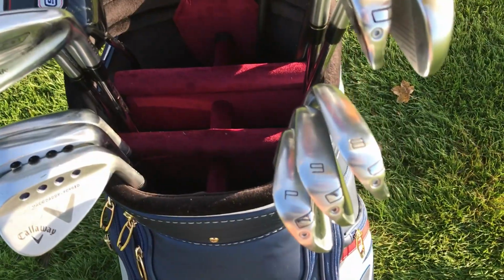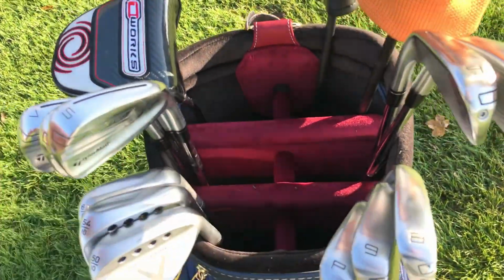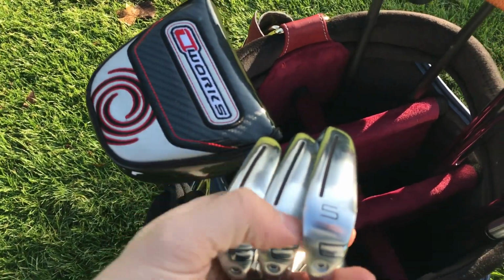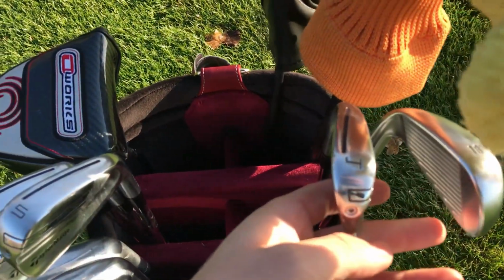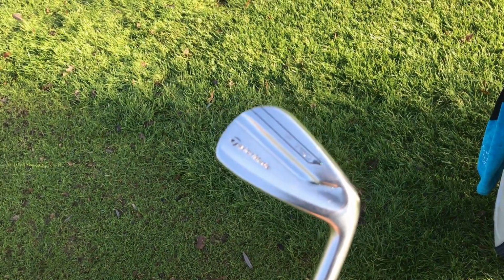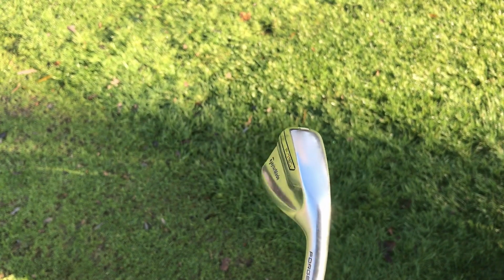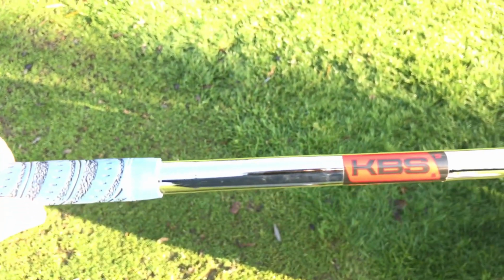I might be looking to change these when they are worn, but more on the potential changes later in the video. Next up are my irons, which I got fitted for last summer. Previously I had some Callaway Steelheads, but after my first year I started to feel that I needed something else, so I gave them to my father to get him into golf as well, and got myself a set of TaylorMade P790s. I absolutely love these irons. They look great, they have a nice feel, and they perform just the way I want them to perform. Overall, I'm very happy that I got these. I got the pitching wedge to the 4 iron, and they're all fitted with the KBS Tour stiff shaft, as well as the Golf Pride mid-size grips again.